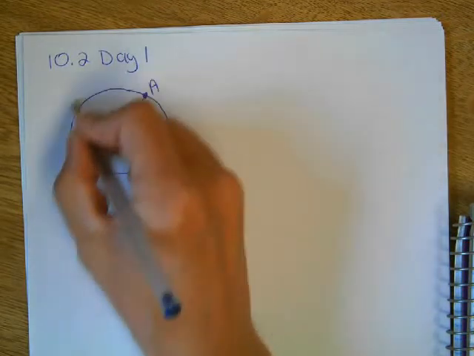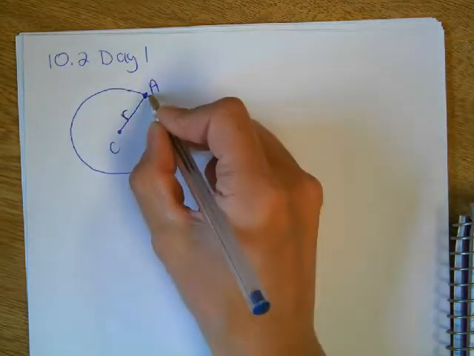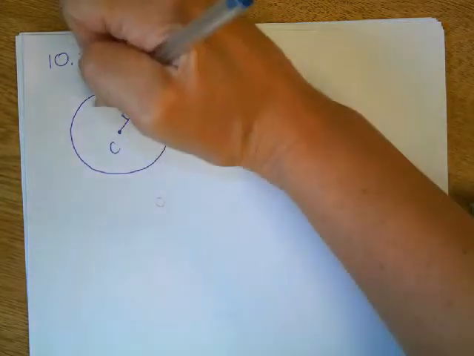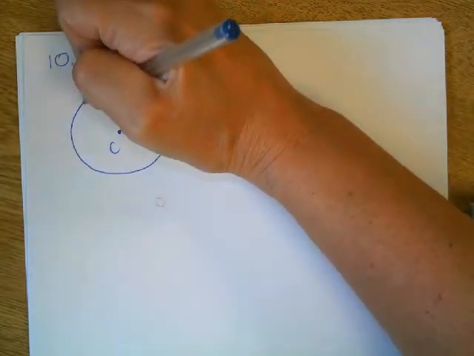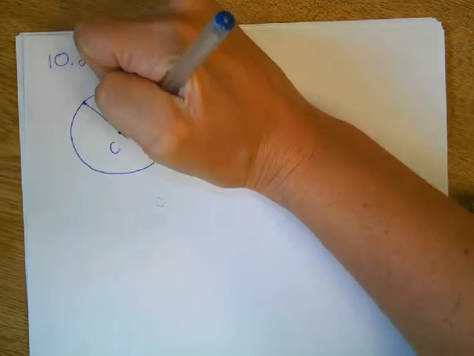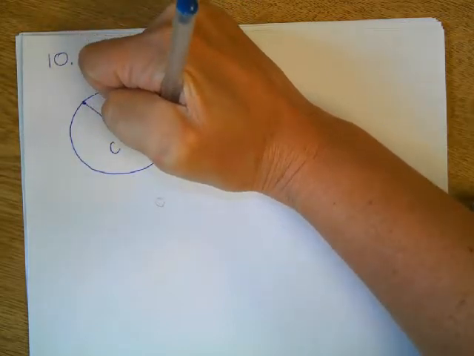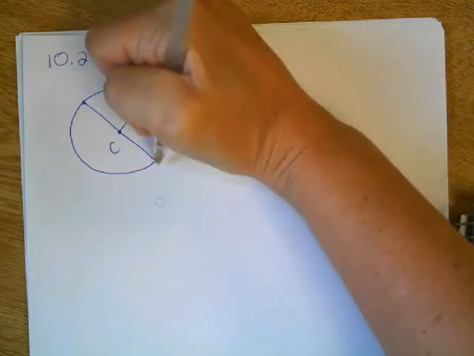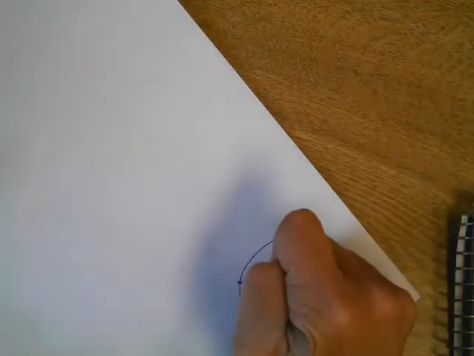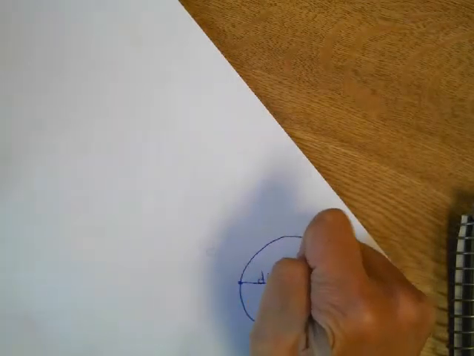And the distance all the way around the circle, if you remember, is our circumference. And if we take the distance from one point on the circle through the center straight off to the other ending point on the circle, that is our diameter. So if you put two radii together, you get a diameter. Alright, diameter. Sorry about that.